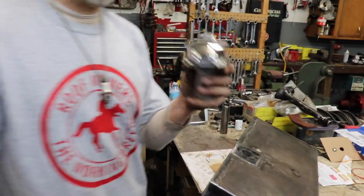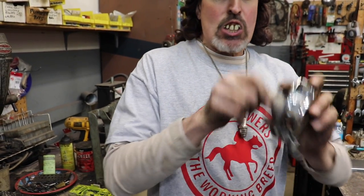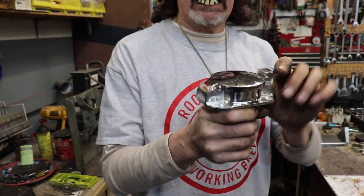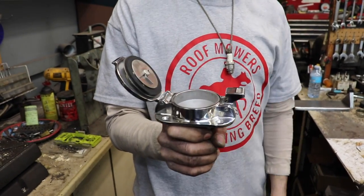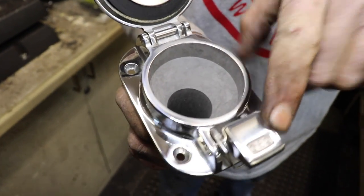So this is the cap I'm going to use. This is going to go on the inner fender in the back. This is a nice cap, and it's vented. That's how you tell it's vented. Watch. Woo! That's nice. It even says gas on it.